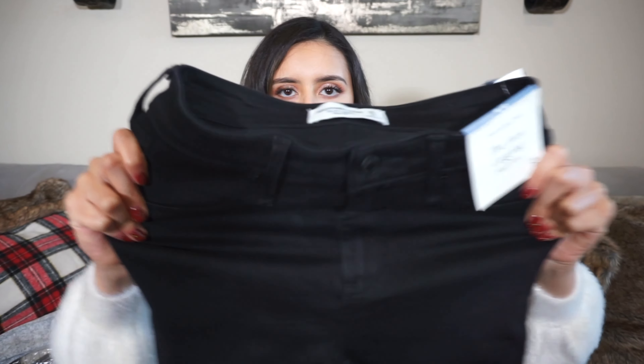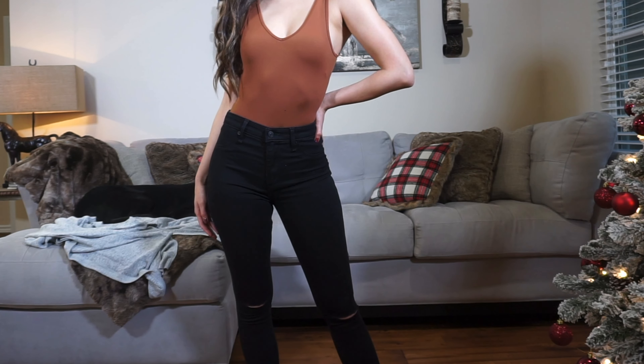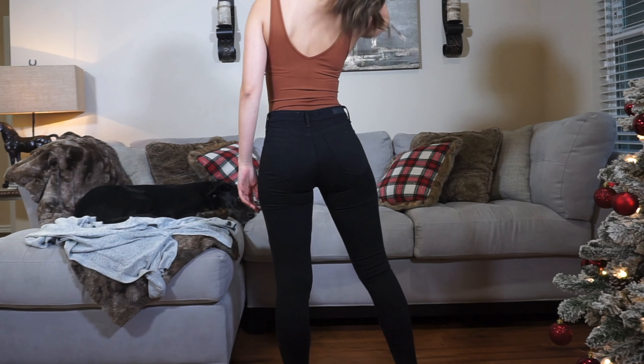Next I got some black jeans because I don't have any. These are jeggings — the high-rise jean legging in a size 25. A lot of their black jean leggings I've noticed are a stiffer material where I feel constricted and my thighs feel like they're going to burst out. But these actually feel stretchy — you can visibly see the stretch. They have a little slit or cut right here and a raw hem at the bottom. I did purchase these on clearance so I might not be able to link them below, but I'll of course try.